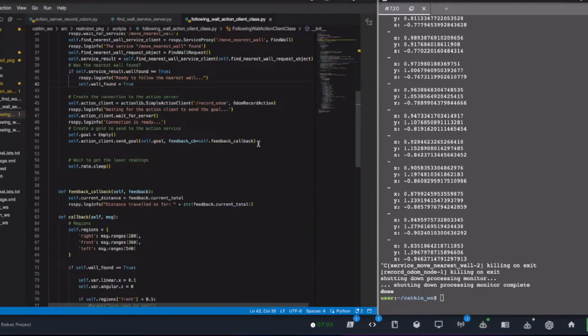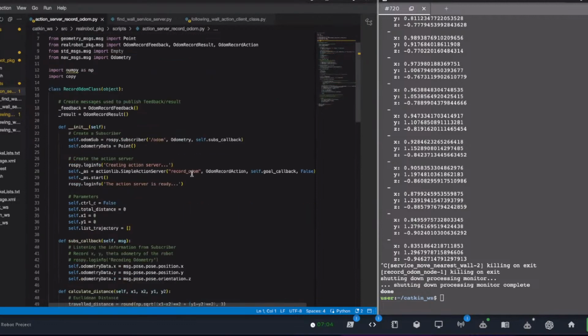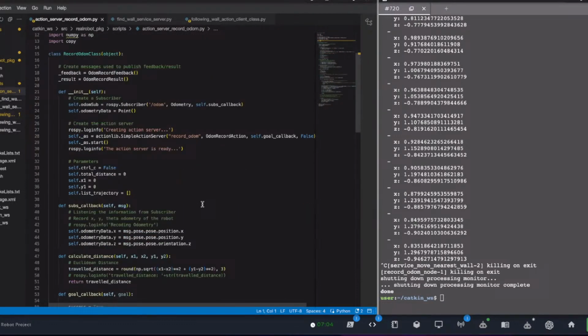And then in this part, we call the action, and the action is designed to record the odometries of the robot. So here, this is just calling the action, and the action server is here. So this is again how I initialize the action server.